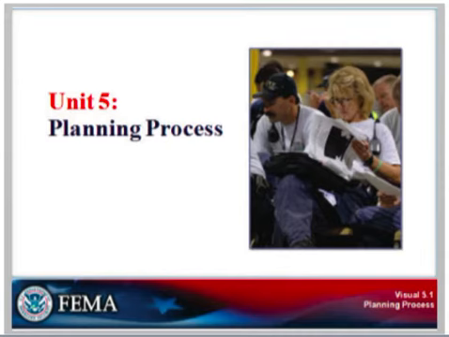Unit 5 of the ICS 300 course is an in-depth look at the planning process. ICS emphasizes orderly and systematic planning. The incident planning process allows the organization to divide incident objectives into tactical assignments for specific operational periods. The incident action plan is the central tool for planning during a response. This unit will cover the planning process and the incident action plan.